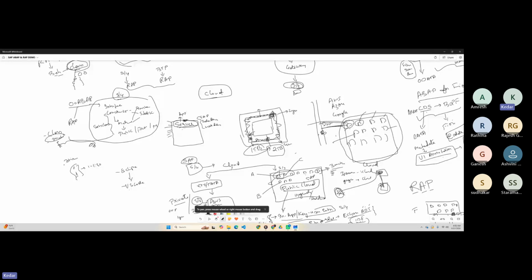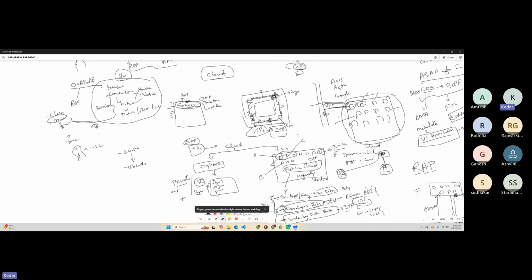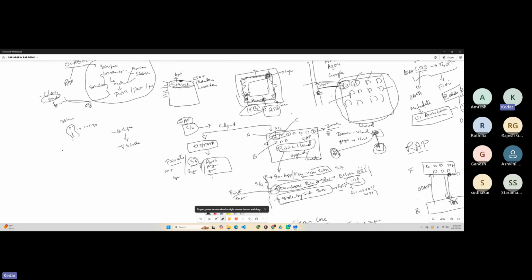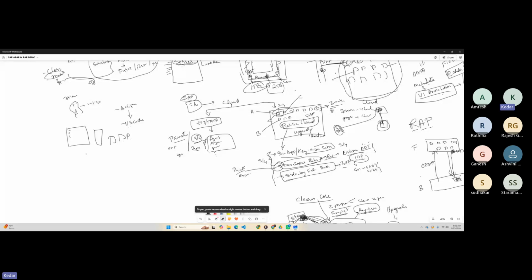As part of this course, for building an application, I will come up with a business scenario, explain it fully, and then show how we build RAP-based applications for it. I'll give you an example of what I did in the past. Suppose there is a cricket academy using SAP applications to run their business.